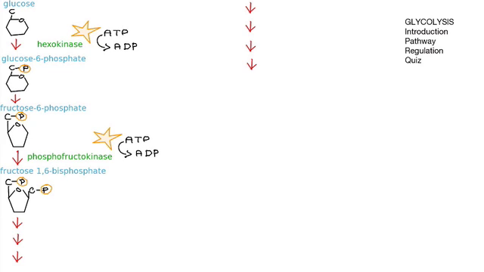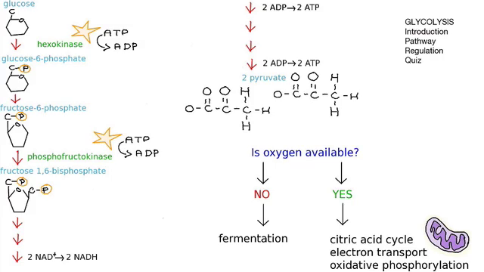In a series of additional steps, glucose is broken down further into two 3-carbon molecules. 2 molecules of NAD are reduced to NADH, and 4 molecules of ATP are produced. At the end of glycolysis, we are left with 2 pyruvate molecules. If the cell is undergoing aerobic respiration, the pyruvate molecules will be transported to the mitochondria, where they will be involved in the production of much more ATP. In the absence of oxygen, the cell may undergo fermentation.